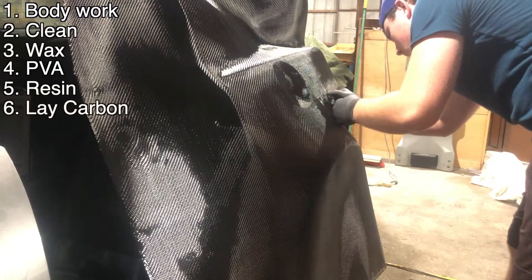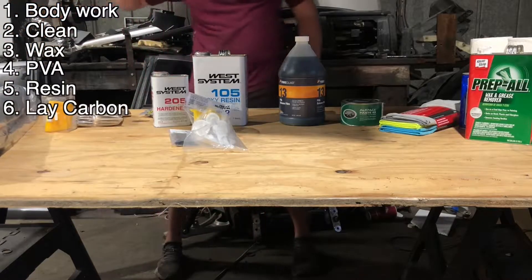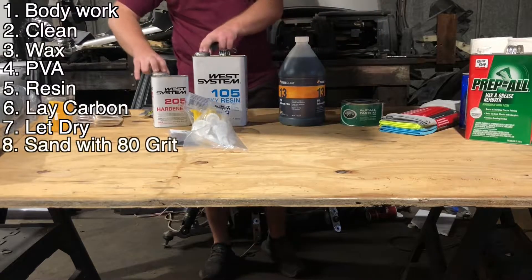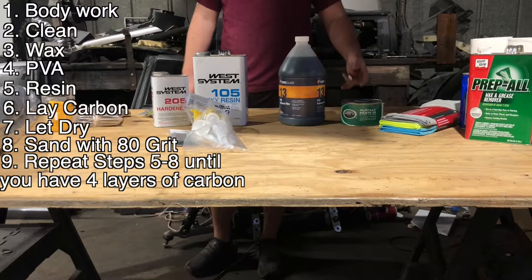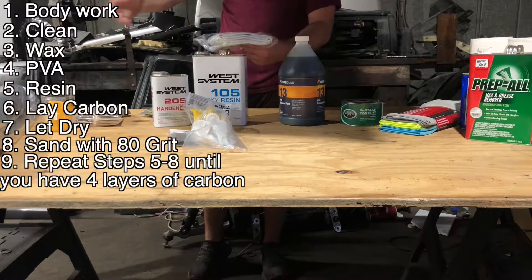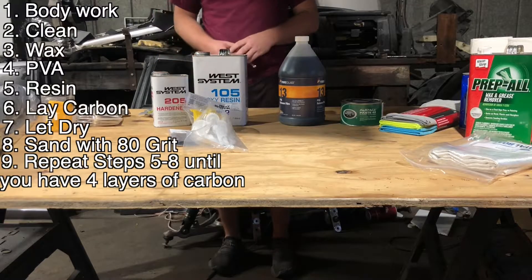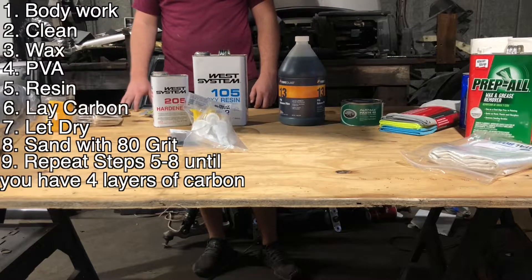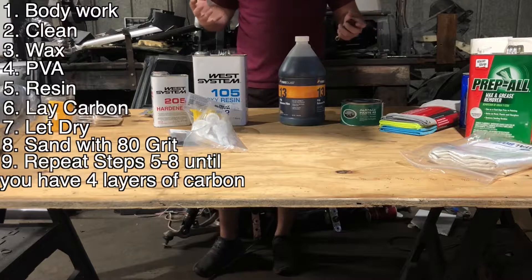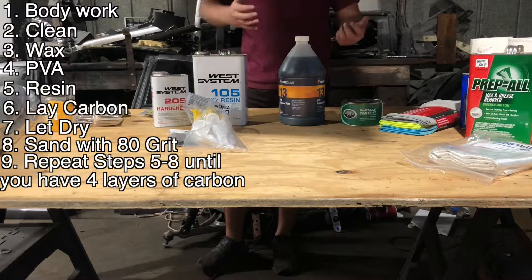After laying the carbon, put another layer of resin on top and push the resin into the carbon fiber without disrupting where it's laying. Get ready for the next layer, cut it, lay it. At the very end there should be four layers of carbon on my part. If you're into buying carbon fiber parts from big brands, what they'll do is lay multiple layers of fiberglass inside your carbon fiber part and then lay just one layer of carbon on top. It definitely makes it cheaper to make, but it's not a real carbon piece. Carbon fiber is way more expensive for a reason, so we're going to do 100% carbon.